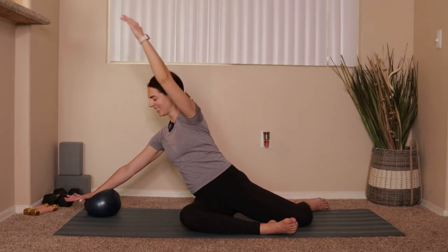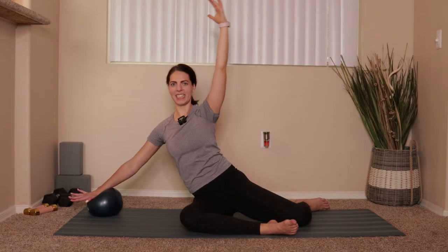We have to push into that ball a little bit, kind of hard, because it's not stable, right? Good. Two more like this. Two.